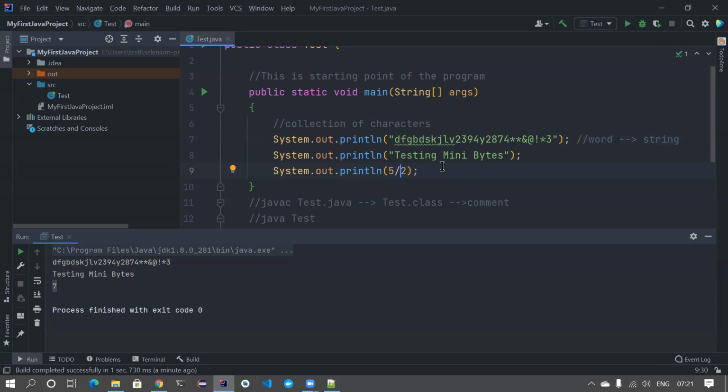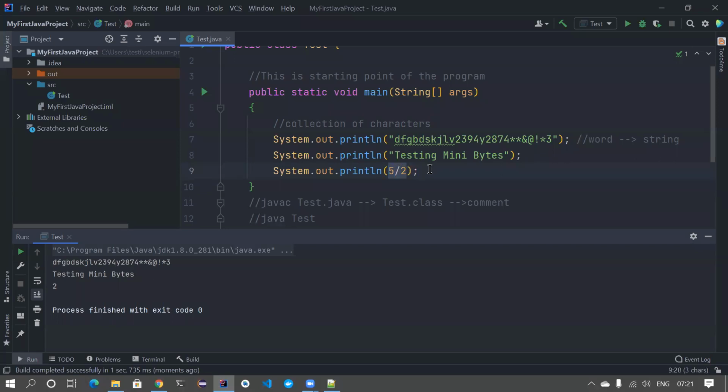You can also use slash for division. Can anyone guess what the output would be for this particular line? 5 by 2. 2. Okay, let's see the output. Yeah, it's a good answer, but if you are not from a programming background, you would normally have said 2.5, because by default these calculations treat your values as integers.